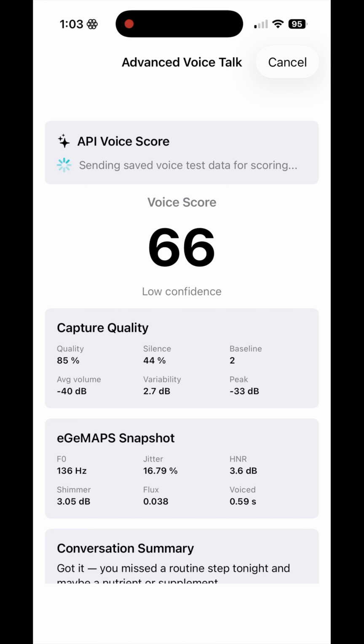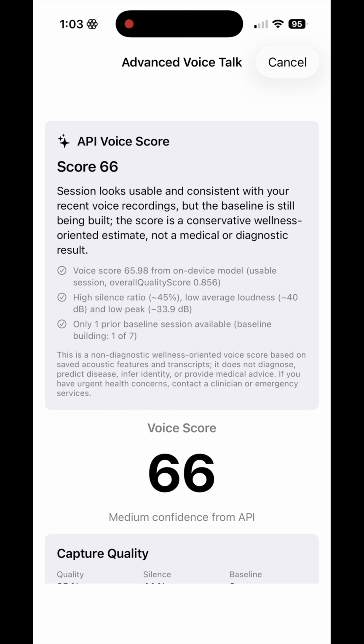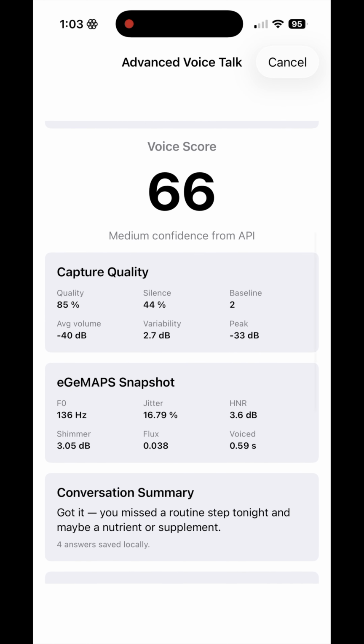Great, so we have finished this voice tracking test. Basically, it's a self-designed AI dialogue, and from this dialogue, the AI will adaptively update its response and talk with you, and then we will inspect the data of your voice and the segment meanings of the dialogue to predict your voice score. So this time the voice score is 66. It's kind of good compared to history, if you see in a later history plot.